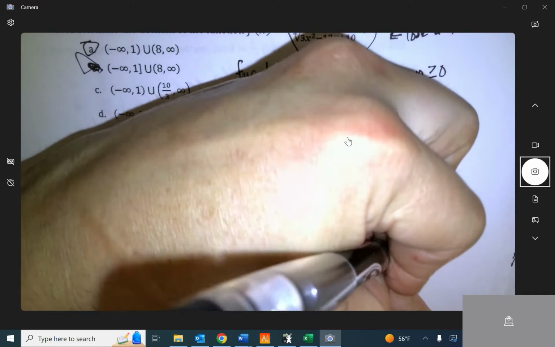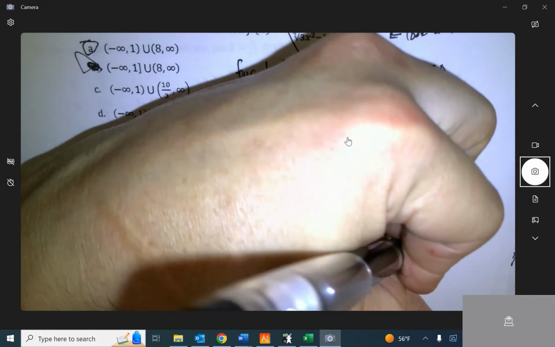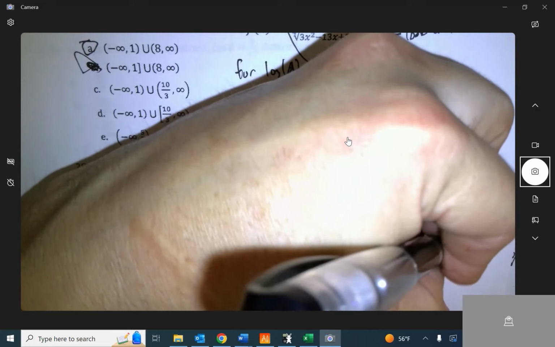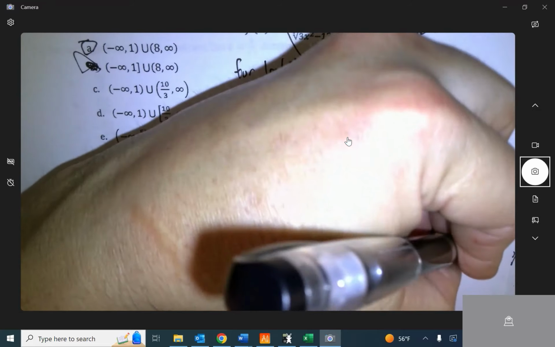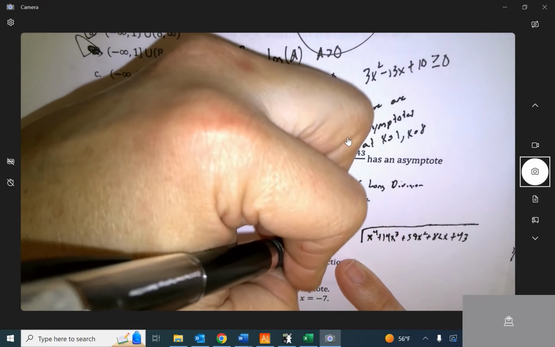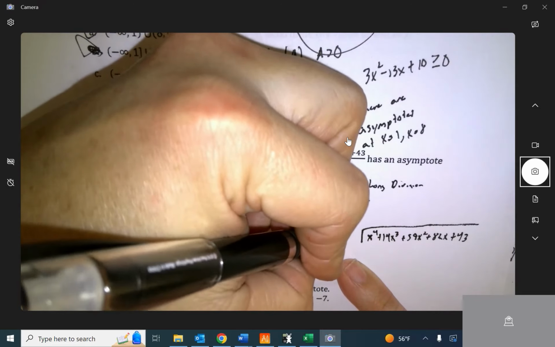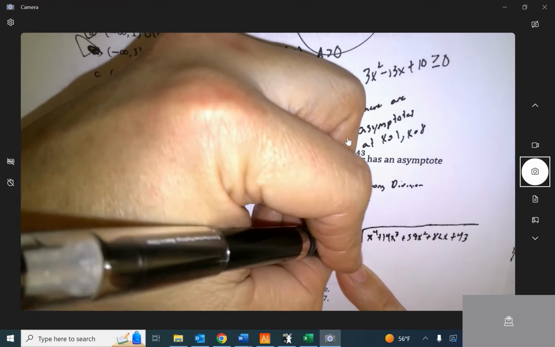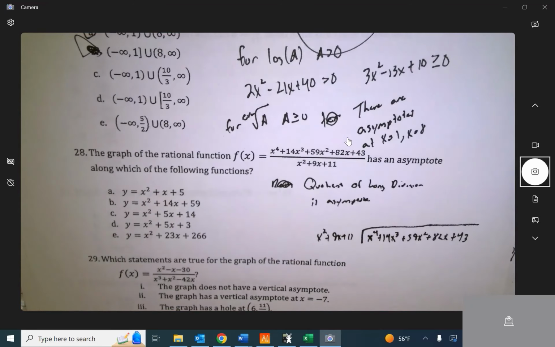Did they really have to do x to the 4th? Like, really? I guess they did, because they don't want kids getting these right. It's about time, too. I know a lot of kids finish early. They finish early because they don't know what they're doing. The kid who knows what they're doing is going to use most of that time, plain and simple.